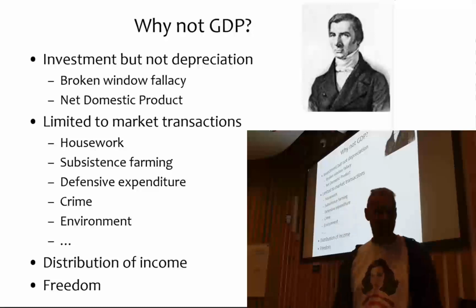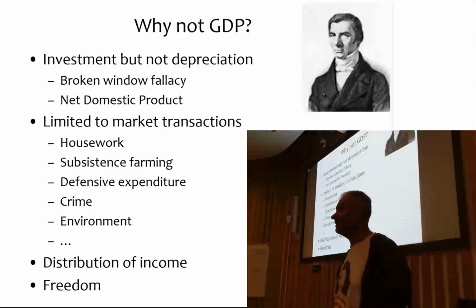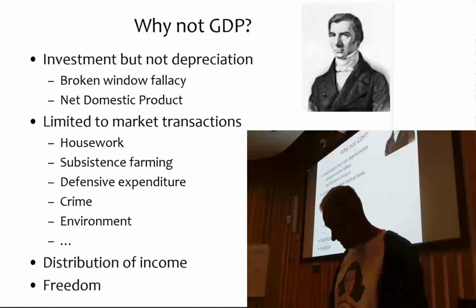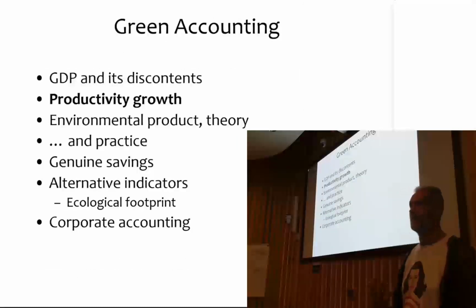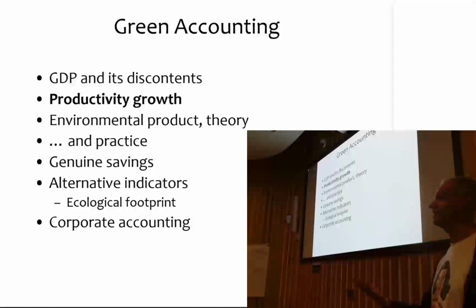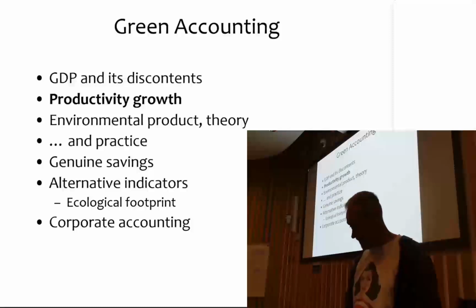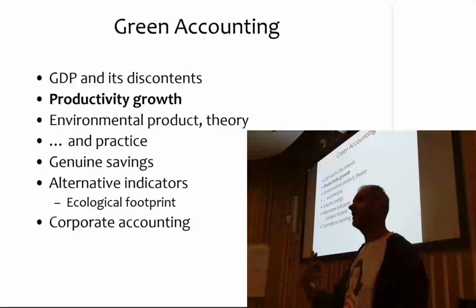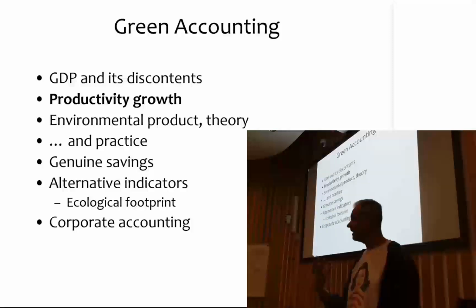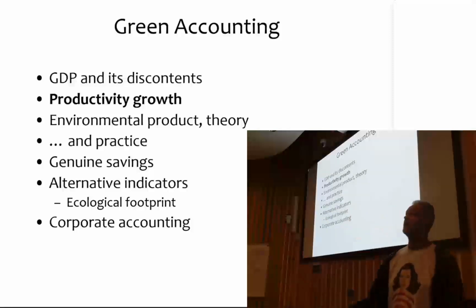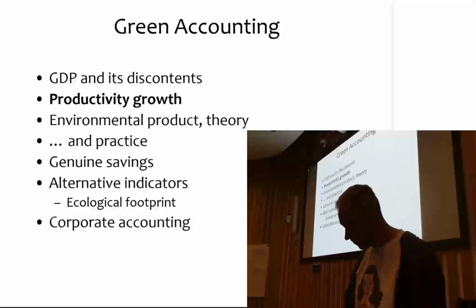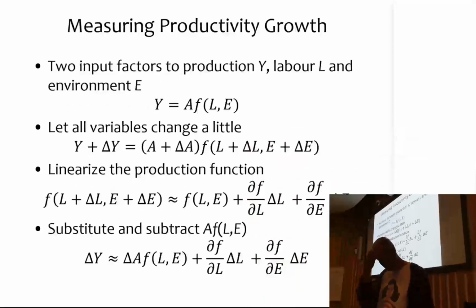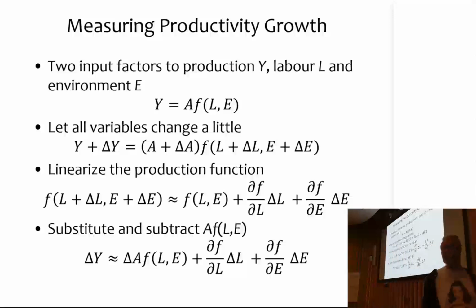Now, why is it important to accurately measure GDP? Well, one thing that you may be interested in is the growth rate of productivity, because that essentially drives how much smarter we're getting, how much better we are getting in making things and doing things, and that of course allows for greater consumption and a reduction in poverty. So let's measure the growth of productivity.